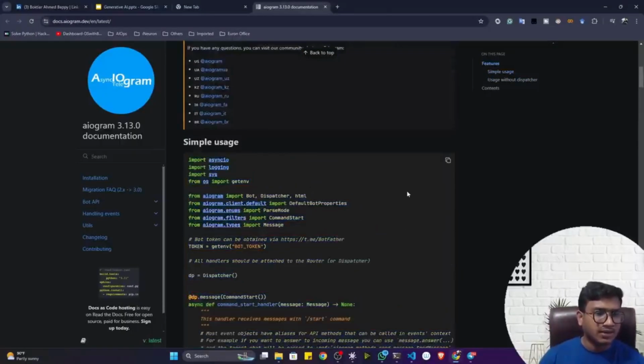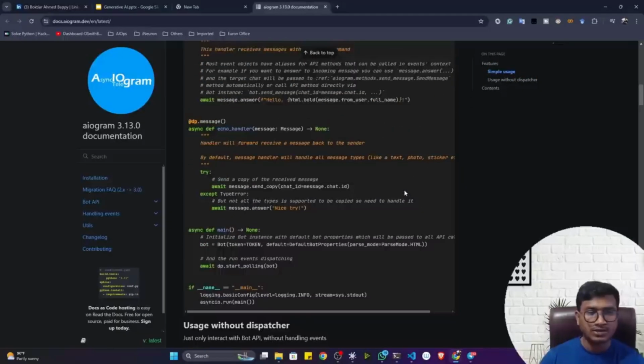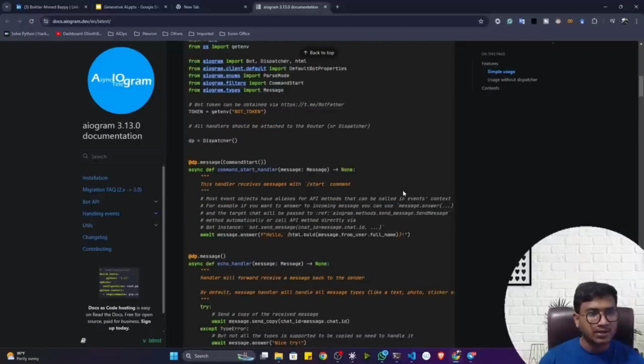But you can see they have written too many lines of code, and that many lines of code are not required. So what I've done, I just made it simple. And I created one basic template for you if you want to connect with your Telegram. How you can connect, what kind of code you have to use, I already prepared one code snippet. I'll share it with you.